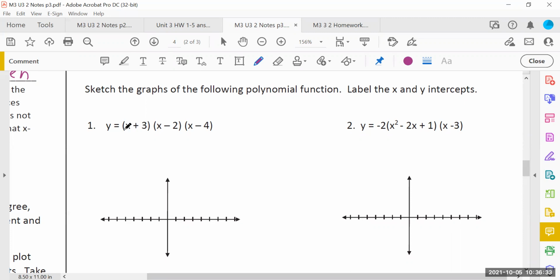So here we go. I need the end behavior, which means use my shortcut, x times x times x. This is going to be x cubed, odd, positive. So this is in the notes. Everybody's good. This is in the notes. Number 1, odd, positive, which is going to give me a low, high end behavior. So right now on your graph, on the left side, put an arrow down, and on the right side, put an arrow up. Your graph needs to do that. It needs to follow those 2 directions.